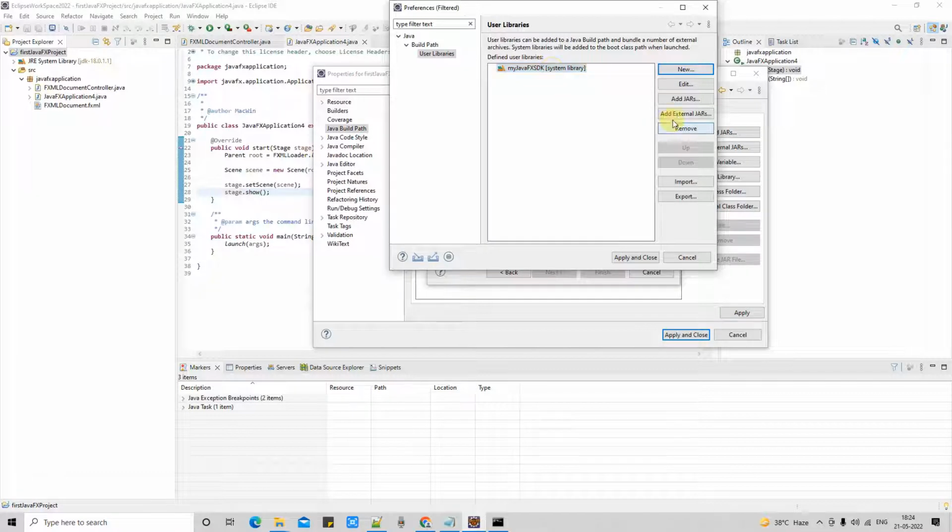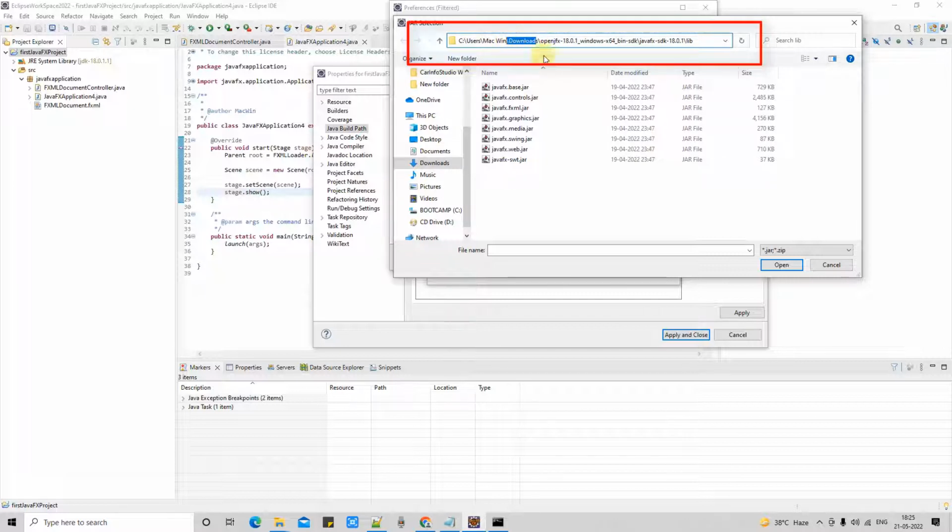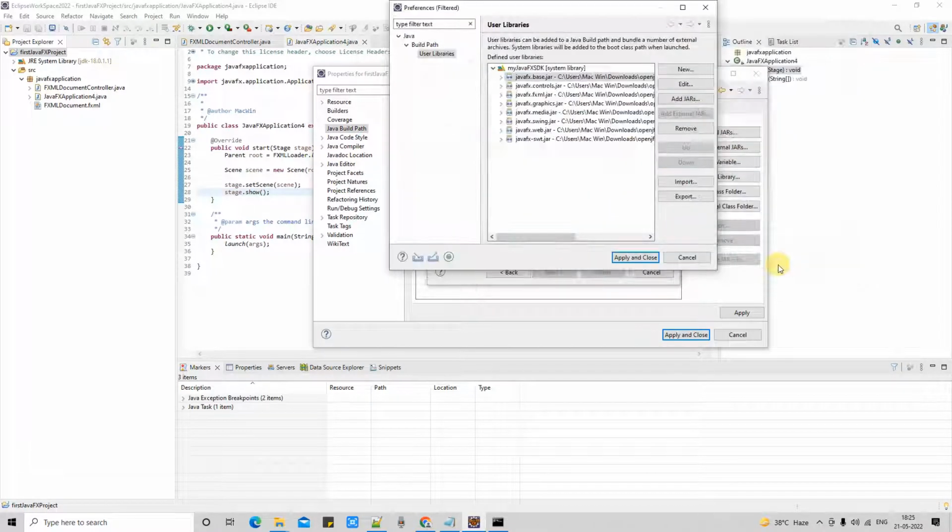Okay, so I have already created one. That's why here we were able to see the two libraries. So I have deleted the previous one. Now you have to add the jar files. Click on that button and we need to add the important JavaFX jars. So this is the location where we have downloaded our JavaFX SDK from the Gluon website, and the extracted folder, and we just went into the lib folder and we found all these jar files. So these are the important jar files which we need to include here. So select all, click open, and you will find your all jars are added here.